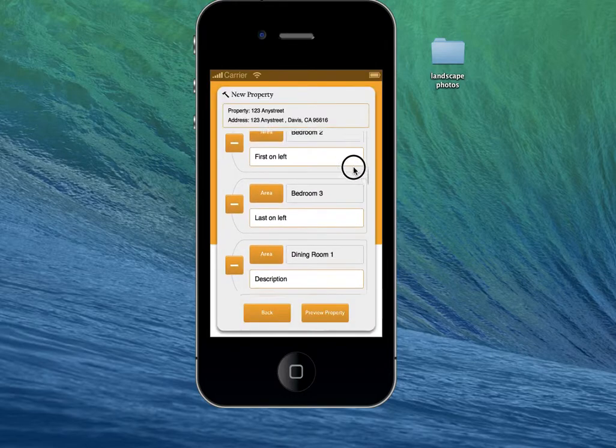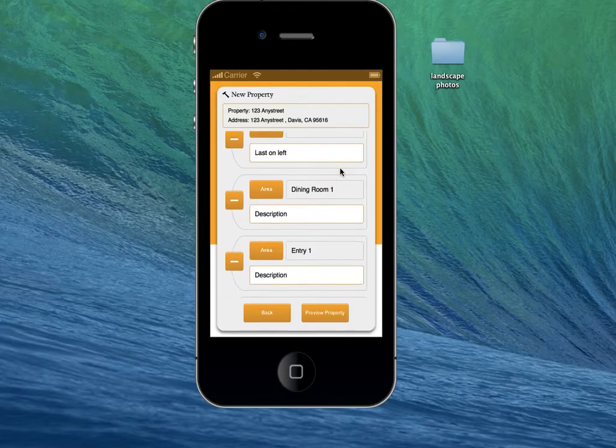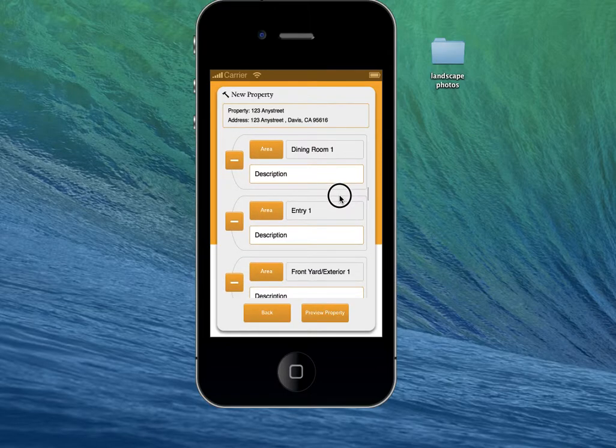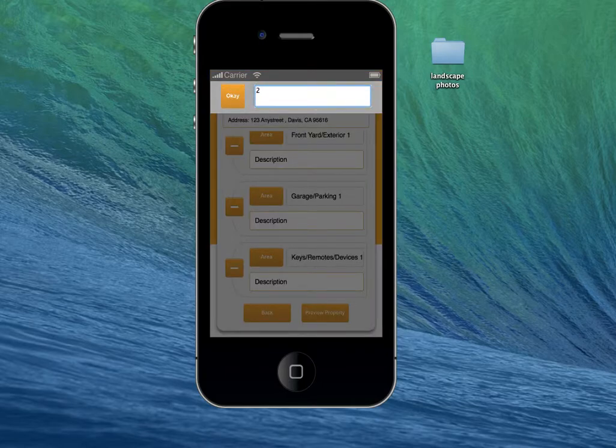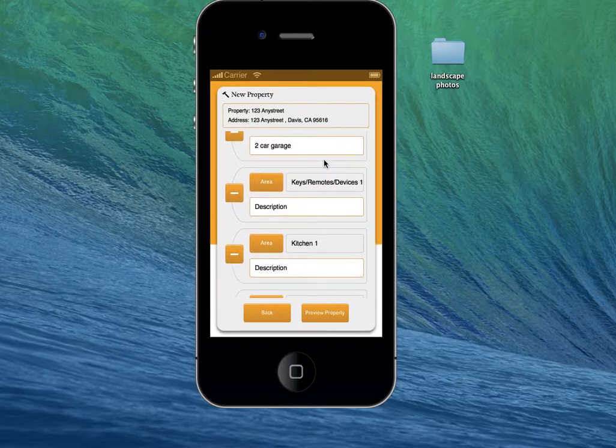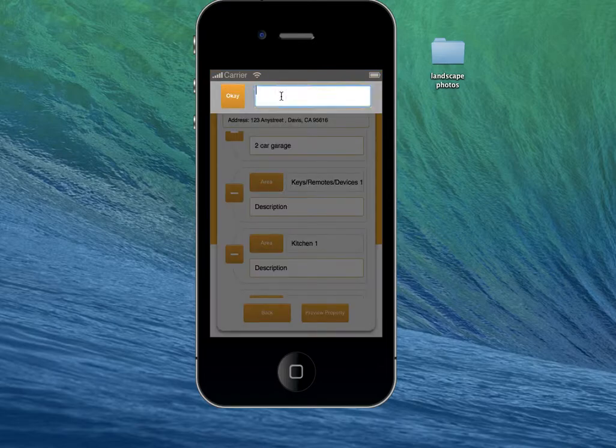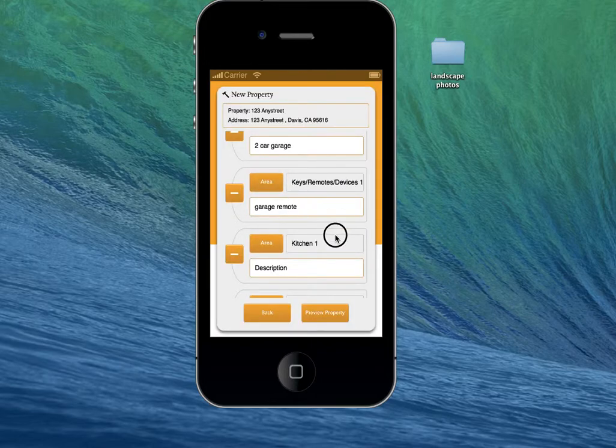Okay, so now I've got my bedrooms and bathrooms defined, and here now it's defined all your different areas as well. Now let's say this property, for whatever reason, does not have an entry area. You walk right into the living room, so I don't need this area. So now it's defined everything else that a standard single family home would have. So dining, garage. Now maybe I want to say this has a 2-car garage, so I can add that in there, and you can put in any level of detail that you need. You can put in details here. You can say garage remote if you want to do something like that.